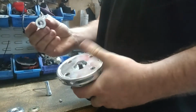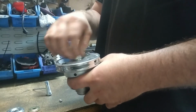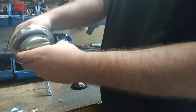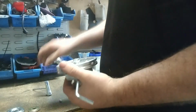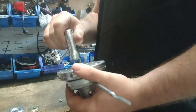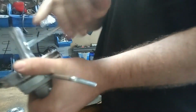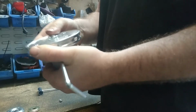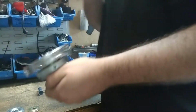Then we've got our little nut. Like I said, remember this is left-hand thread, so we're going to do that up. My Allen key has actually just fallen out, so I'm going to pick that up. Make sure it's all lined up, the holes. Then we're going to use our spark spinner that we got provided, and it's actually sized to fit the nut, and we're going to do it up nice and tight. Alright, so now it's all done up. I'm going to pop this Allen key out, and you can see it's got no wobble, no back and forth, you can spin, and that's about it.